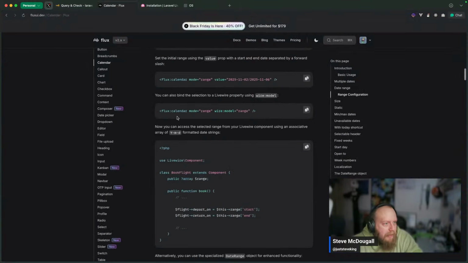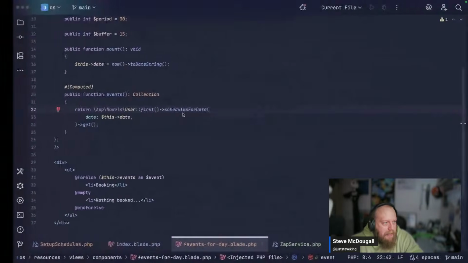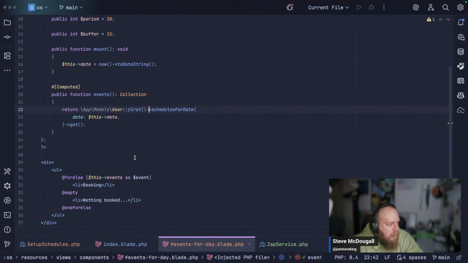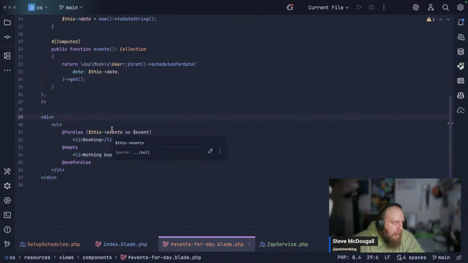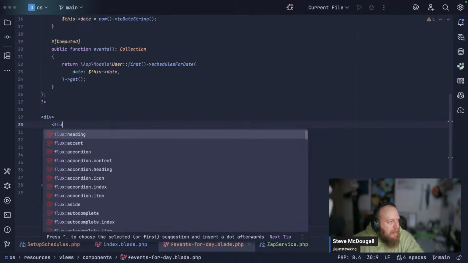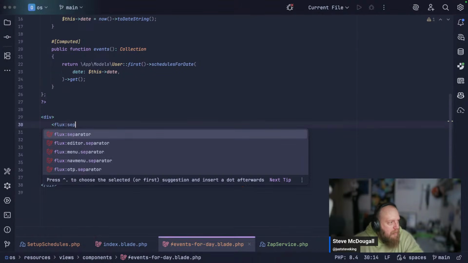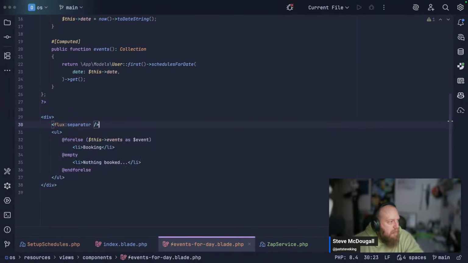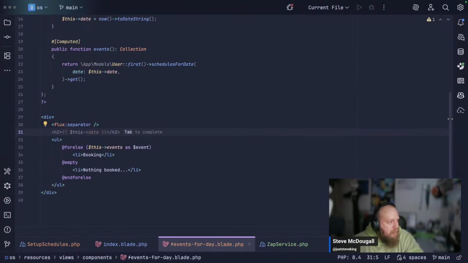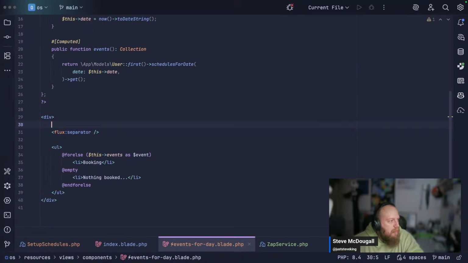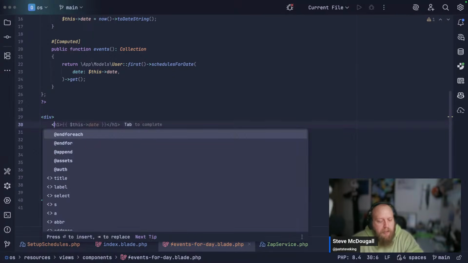So let's come over to calendar now instead and add in some sort of form. Up here, let's just add in like a flux separator. Okay, we're probably going to have to add in a form.